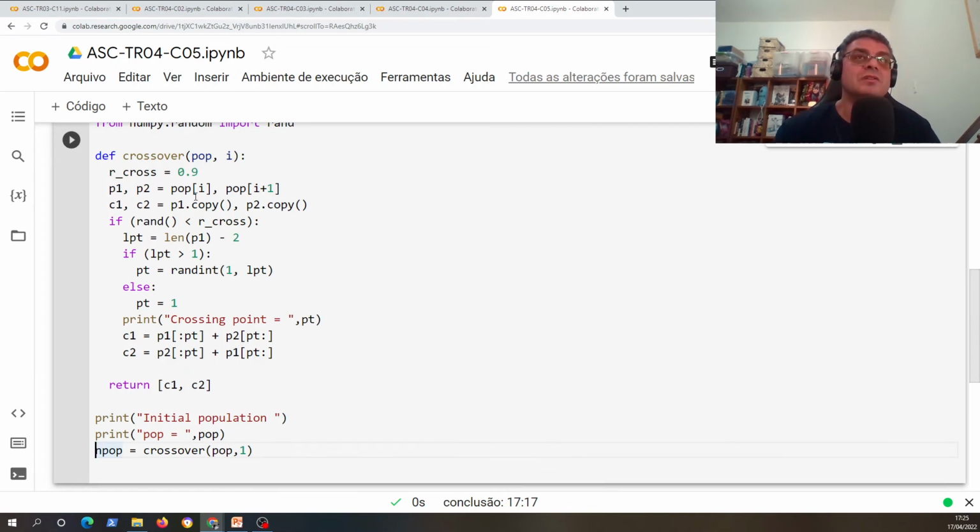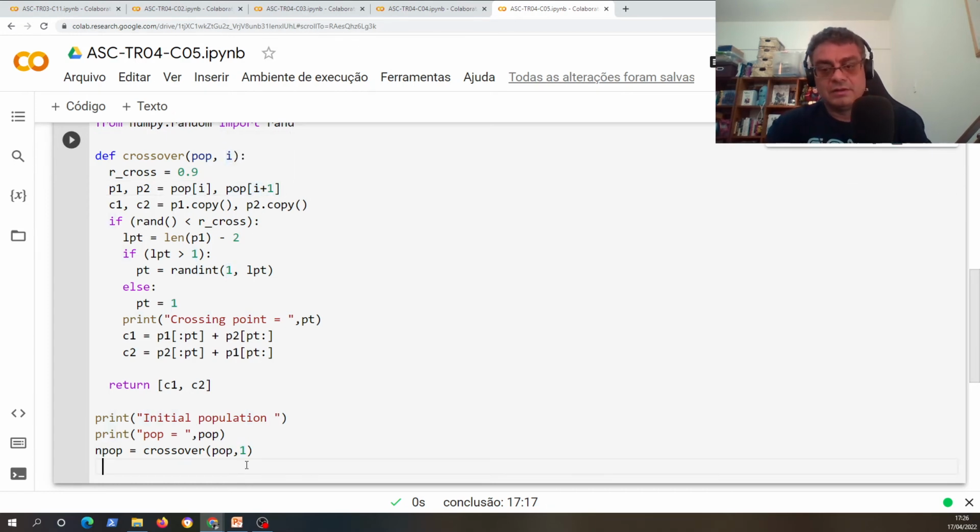An important aspect is that we are calling the second individual, see here, this is the index of the second individual. It will have a crossover with the third individual.